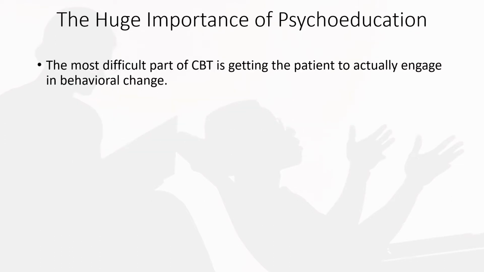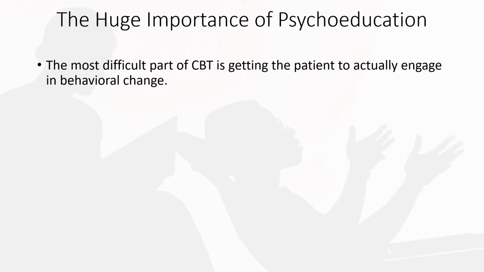Before we jump into discussing the details of how to provide behavioral therapy, I want to take a step back and look at the enormous importance of psychoeducation. And I consider this to be true for cognitive behavioral therapy, but also for really any recommended intervention, whether it be therapy, whether it be a medical intervention, a medication, physical therapy, rehabilitation, anything like that.